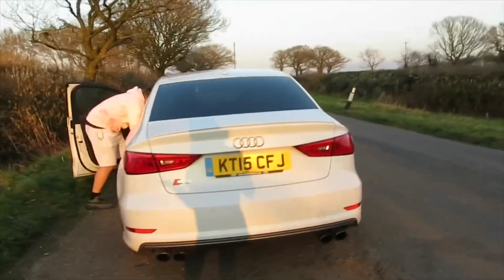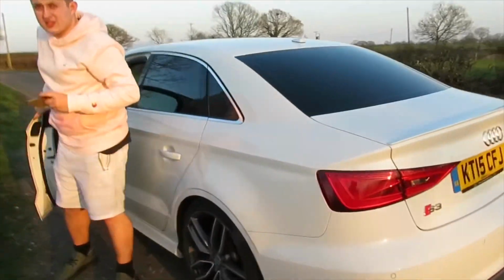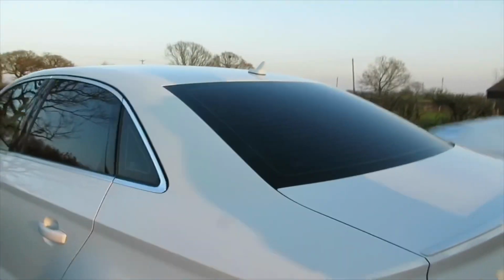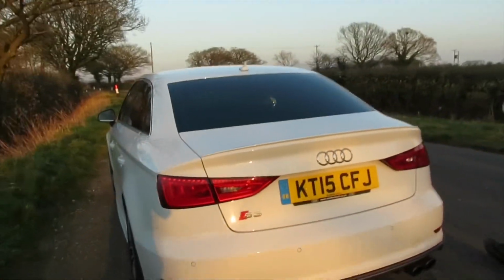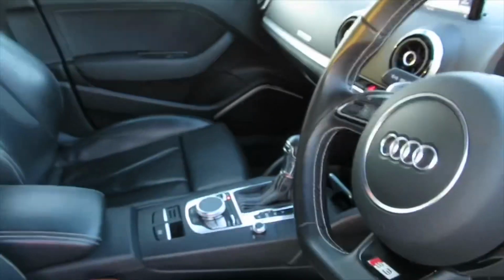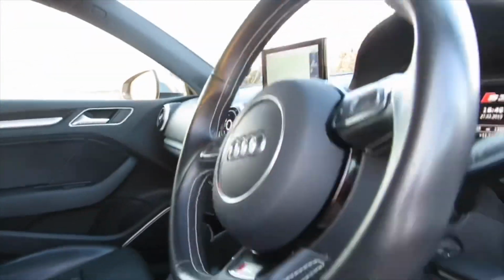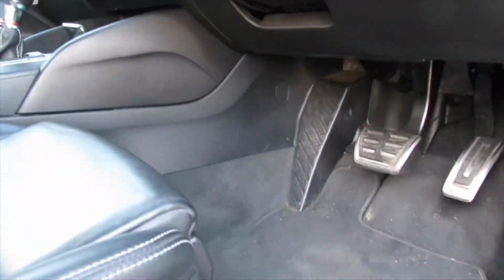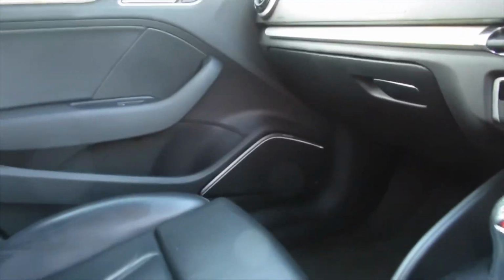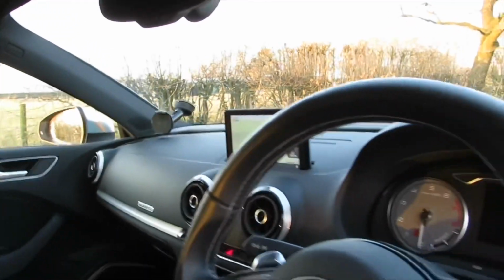Rear end is nice. Four exhausts. Even the ride itself, it's lovely, isn't it? It's not too big or too small. It's all blacked out as well. Interior wise, full leathers. It smells really nice as well. So it's very top spec. It's just a nice looking car altogether, inside and out. And to be fair, I think for a family car, it is a decent family car.